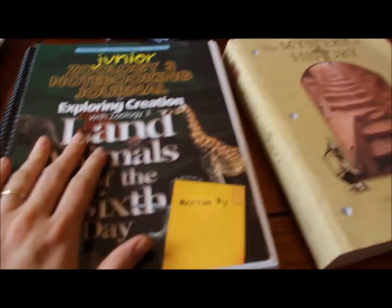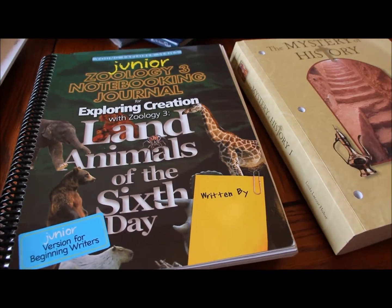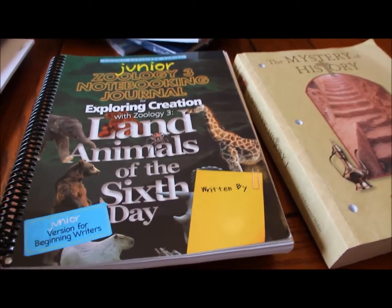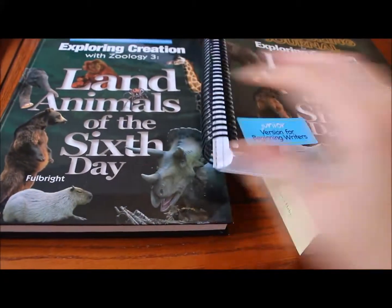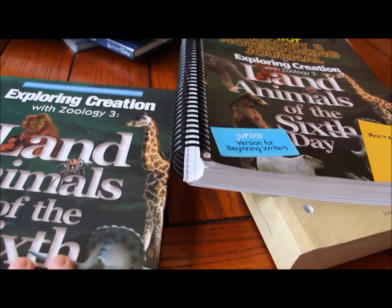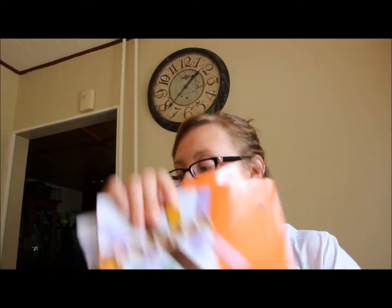Apologia can be pretty overwhelming if you don't have experience with it. I didn't, and I just kind of dove right in last year because my son really, really wanted to do chemistry and physics. And I said, all right, let's just figure it out. So we got the notebooking journal because we've been notebooking and lapbooking, and that just works awesome for his retention. So this and this has been the combination that we've been going to. I have not been using the CD. I did get one for my oldest son's, and I don't know if we're ever going to use it because this just works well. So that was Jackson's curriculum. I'm probably the most excited about it so far. He has got some really exciting and new stuff.